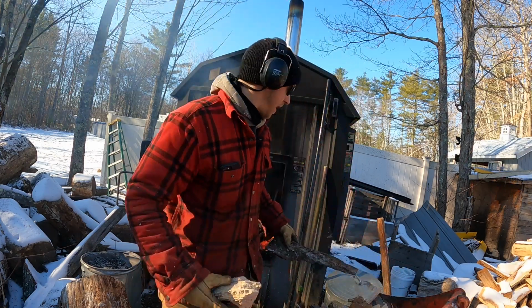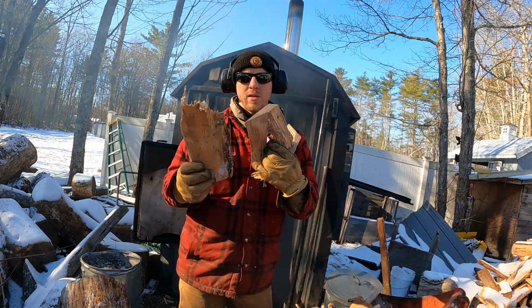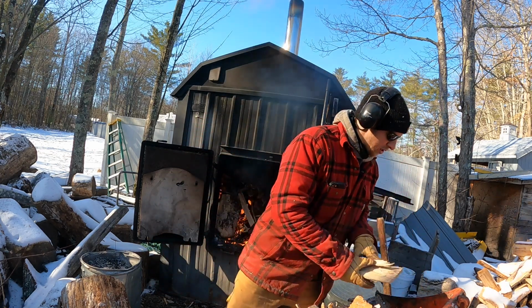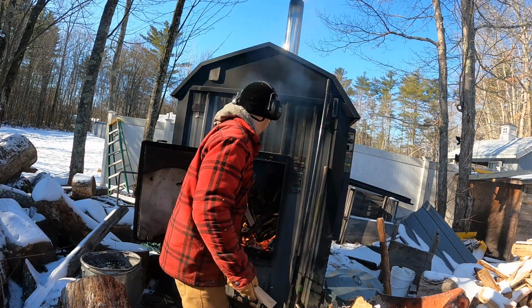I'll help out when I can, but I just love these units. I love the fact that I can burn all this junk wood, 100% of any tree. Obviously we chipped limbs and stuff. I'm not gonna burn branches in this. That's a ton of work. For your return on investment for branches, 100%.